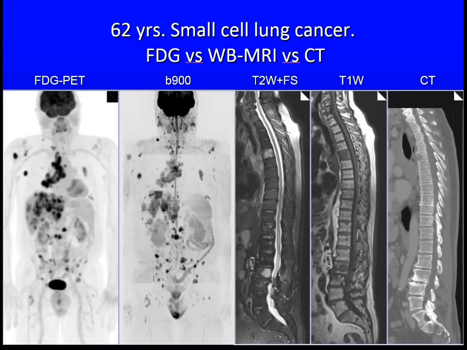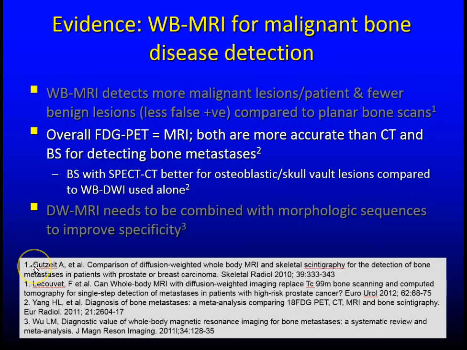And in fact, if you look at the spinal images, you can also see the one lytic lesion detectable on the CT scan, and these other smaller lesions that are visible on the MRI scan are not really seen on the CT scan. Now, you mustn't go away thinking that bone scans are completely useless. In fact, it turns out that there are certain types of patients in whom bone scans are actually very good.